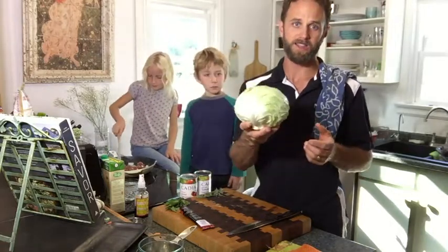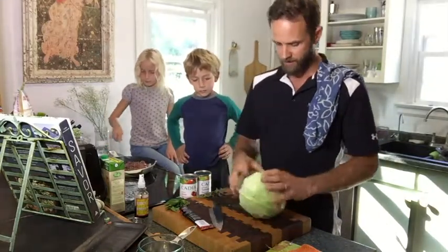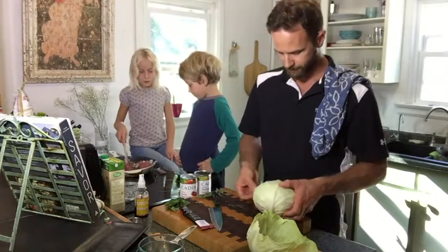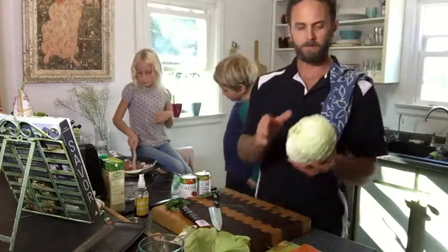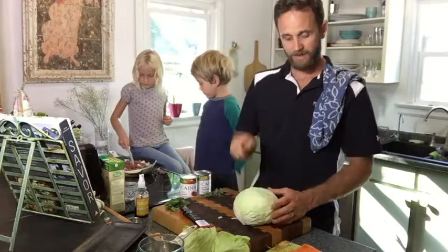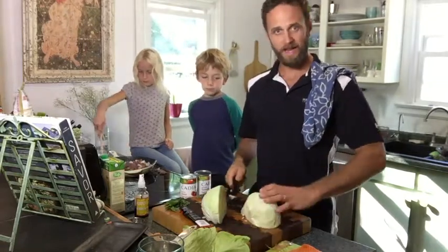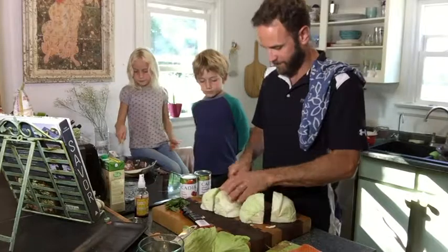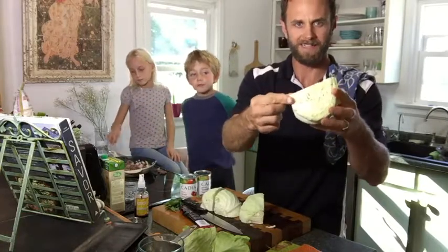There's a little trick. We need to shred the cabbage, okay? So what we want to do is just cut off a couple of the ends here. This is mostly coming right from the store, so we just want to get rid of the outside ones, make sure it's clean. Keep chopping and mixing around. Next, what we want to do is just cut off the bottom part of it. Next, cut it straight in half. Lay it flat again and cut it in half again. Next, I want you to cut the stalk off, the bottom portion, kind of like the stem.